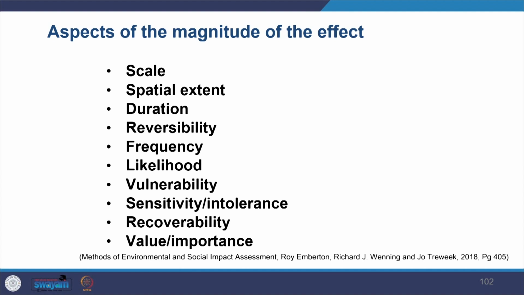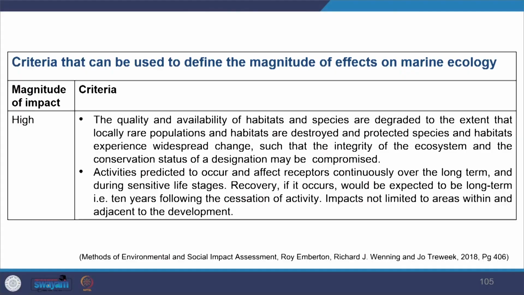We have seen all that in our previous session. So you also see that there are a lot of criteria which are used to assess the impact, whether they are significant or not. Like here in the table you can see whether the magnitude of the impact is high or not. You have certain sets of questions. I'm just going to talk about one of those parameters.